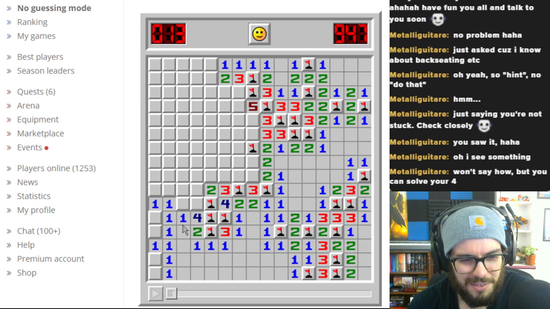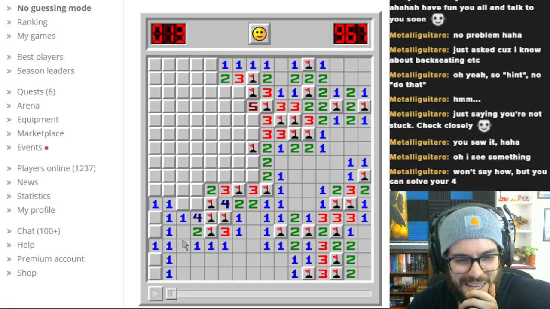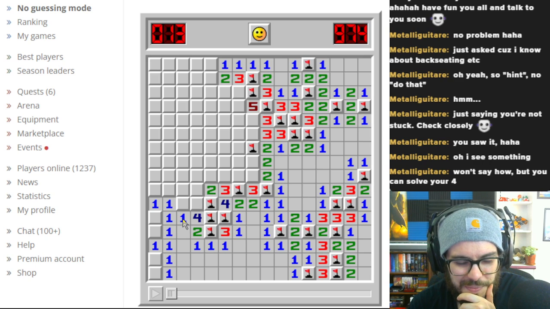So this situation is so weird. Having these explored spots that leave me with like an unexplored little section of 2 and an unexplored section of 2, and then this big unexplored area is messing with my head. So one of these is a flag, clearly.